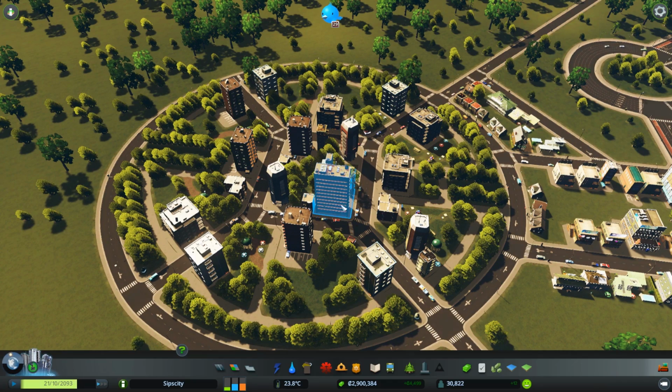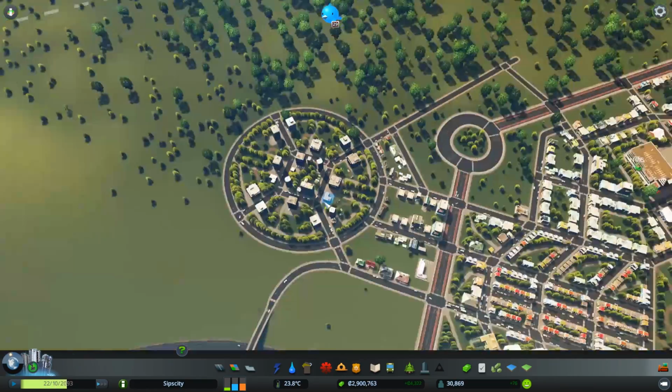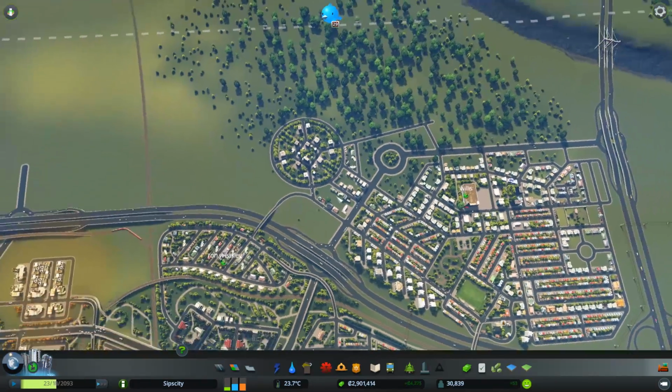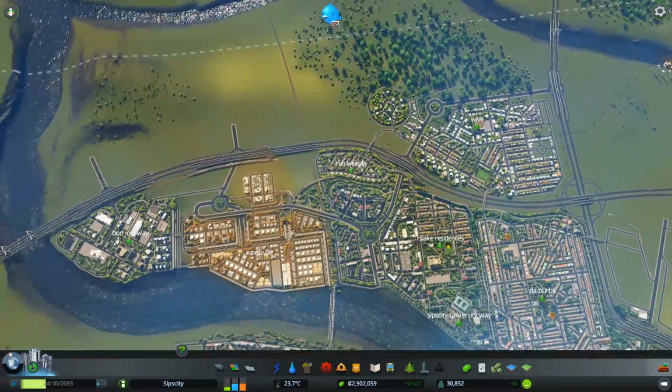You have a lot of great living. It's level 3 living, the Spruce residence. And lots of extracurricular activities taking place in and around this area, which is pretty nice. You know what? This is going to look really great when we have a lot of low density residential surrounding it. It sort of breaks this neighborhood of Willis all the way out to the train tracks and above and beyond. Great.